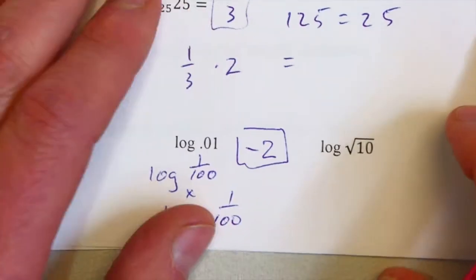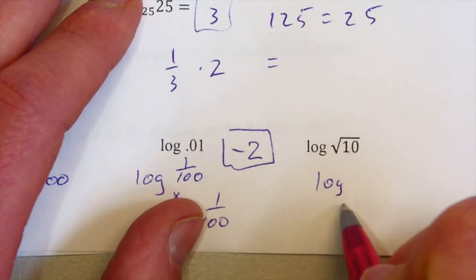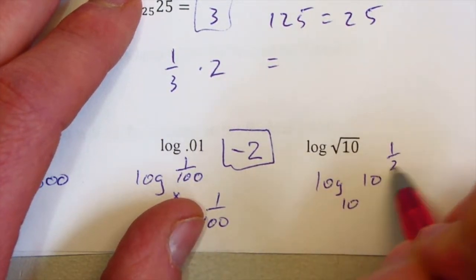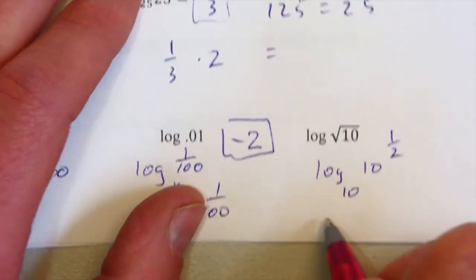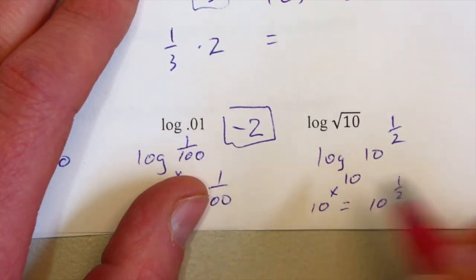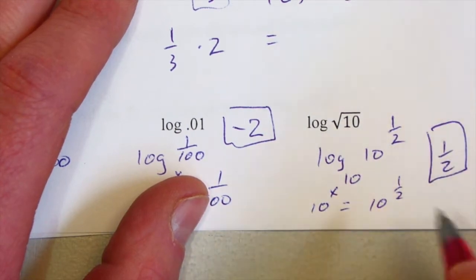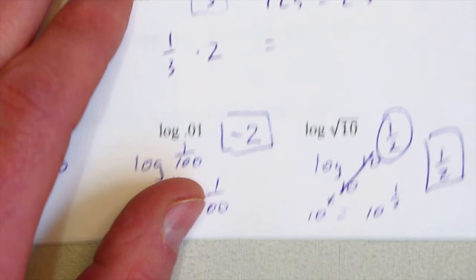The very last one seems tricky, but I think we can handle it. Square root of 10. Remember, log base 10. Remember, square root, I can write it as power 1/2. So what starts out as a 10 turns into 10 to the 1/2. What's the exponent? Looks like my answer is going to be 1/2. So something we can learn to do is just cancel, circle, got your answer. All right, hopefully that was helpful.